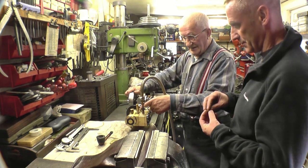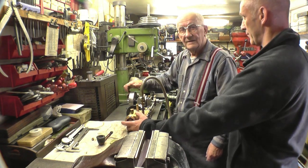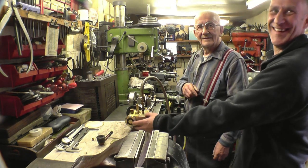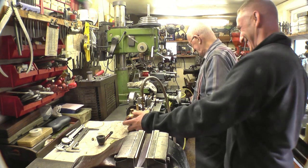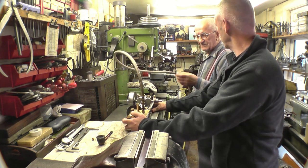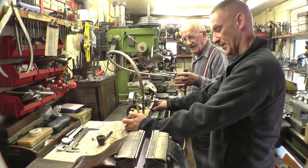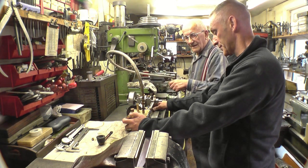Look at that — you can see how airtight them pistons are. You've got a packing ring — is that graphite? Graphite and asbestos. It'll not be real asbestos though — it's the modern equivalent. A brass piston with a soft packing like that instead of a ring is what all the old miniature steam locomotive engineers used to use. They mostly use non-ferrous pistons and castings, and they last for years.